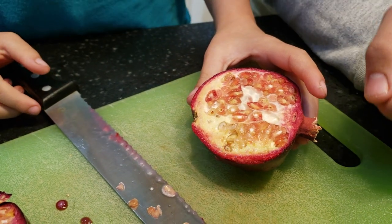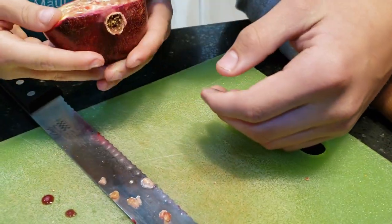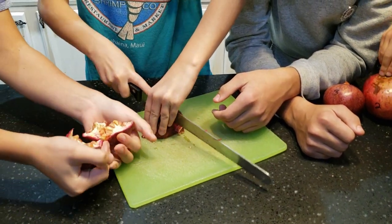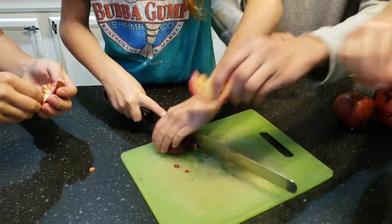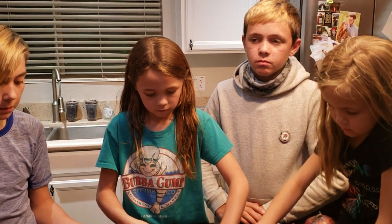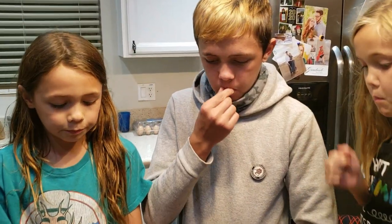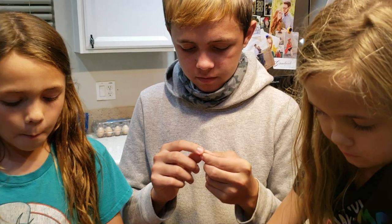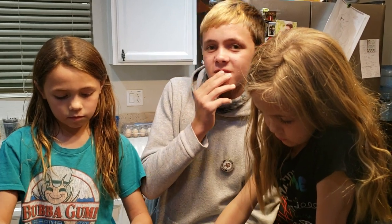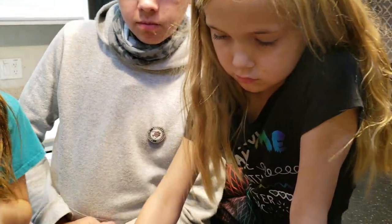That one's a little bit pink inside — maybe it wasn't 100% ready. We're going to pick out some of these seeds. Riker, you like it? It's good. Jackson? Good. I like it. Maizey? Harley? Probably won't be my favorite, but — okay, I think I know which one this is. Set these aside.